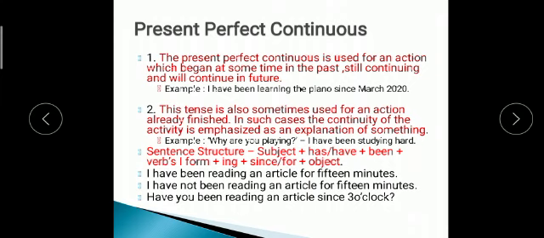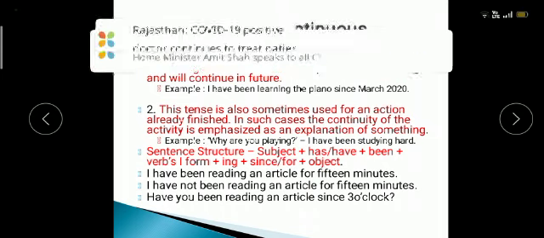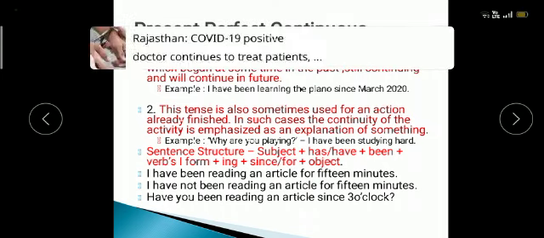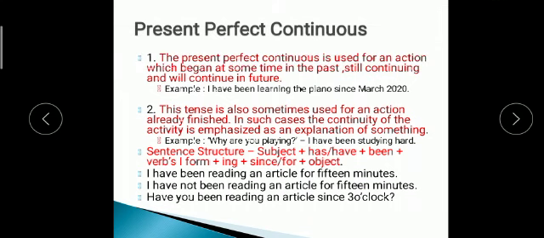For example, Raymond's since 1925. Since 1925 till 2020 you can easily count. So from that point of time to this point of time, so since is used. For these many years, how many years, if we count, how many years will be? So for point of time it is since and for period of time it is for.